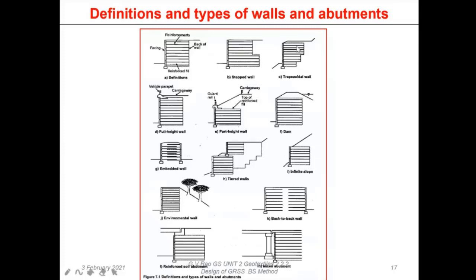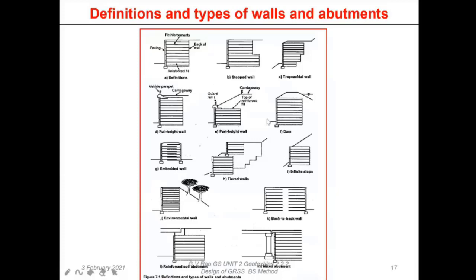So this is called a trapezoidal wall. We'll do that today. We do what we call shoulder walls. We'll see that also. Then a full height wall. Full height wall means the entire fascia is essentially vertical, near vertical. Okay, we can also have, of course, a full height panel also. That means one single panel, but it's a full height wall. And in this case, a part height wall. That means the wall is constructed up to half the height, and afterwards we are going to have a slope only. It's called a part height wall.